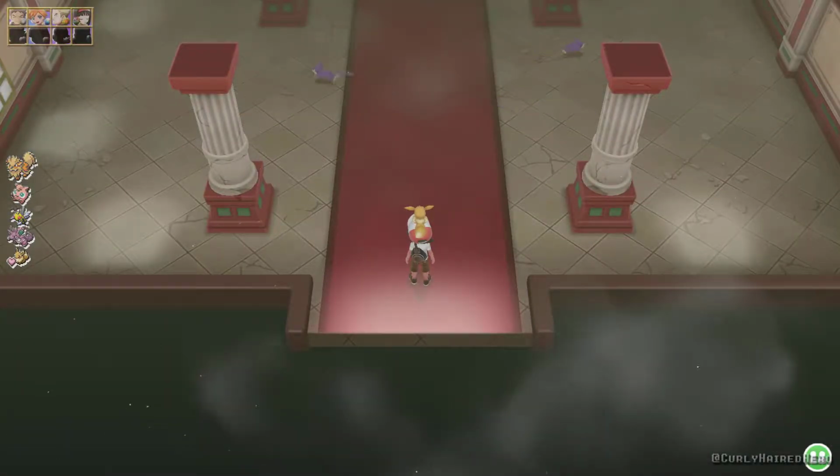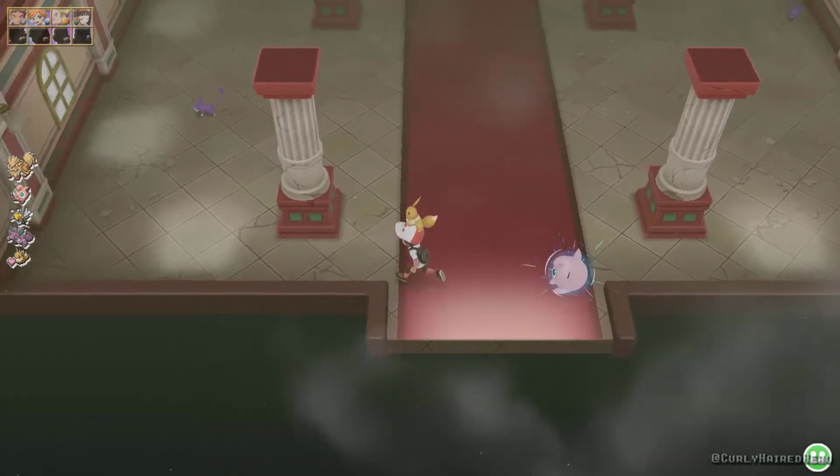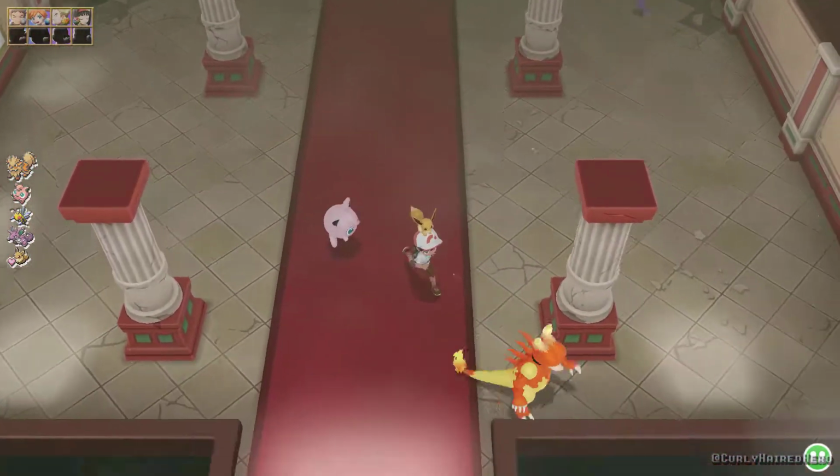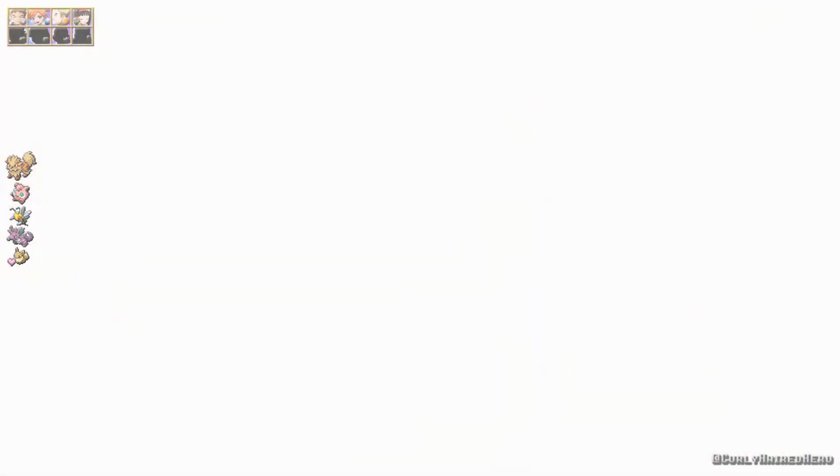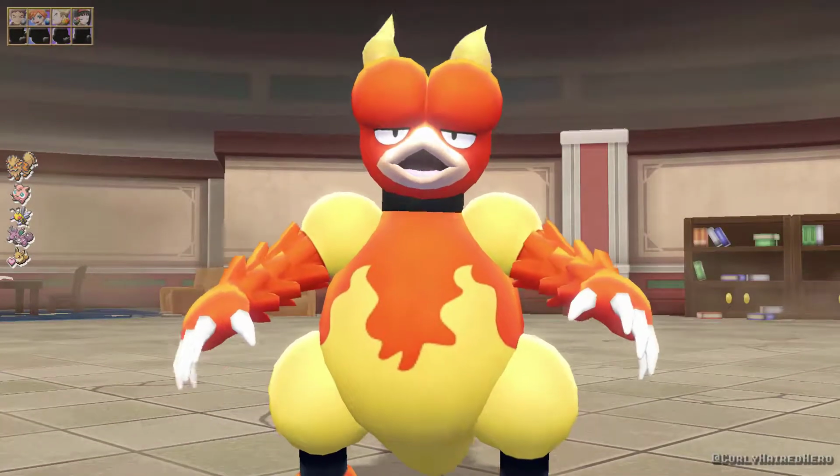But more importantly, we're here in the Pokemon Mansion. I'm gonna try ahead and there he is. The first of the trio that we're wanting to catch is a Magmar, and you can probably already guess the other 2.